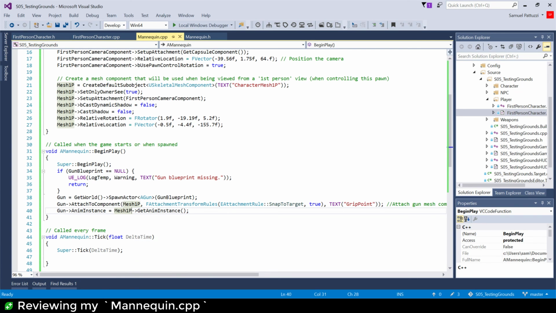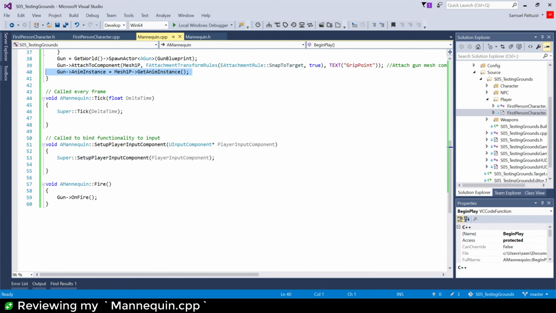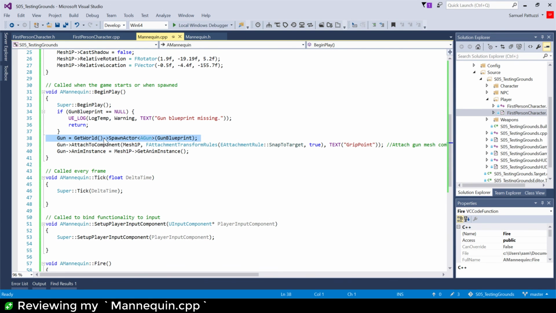So when you fire, the gun is going to animate your arms and give you kickback. So this, we'll see in just a second, is a very helpful feature and has actually given our first person mesh animation again when firing, which we previously had lost. Okay, and then finally, our UFUNCTION down here at the bottom, we're calling OnFire on the gun. And as you can see, there's no casting having to go on here because of the types all being right in the first place, because when we spawn an actor, it's of type AGun, and so on. It just seems to work, which is great.